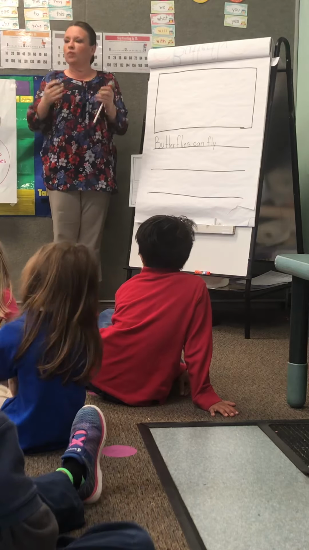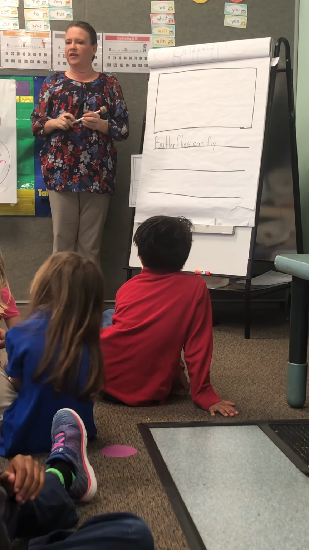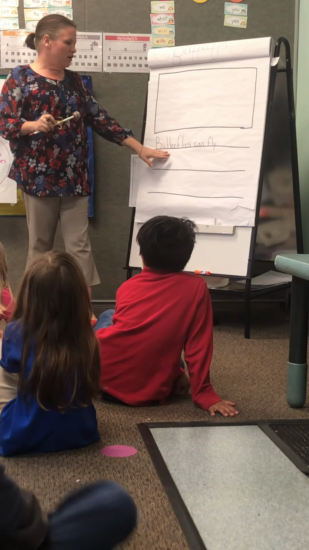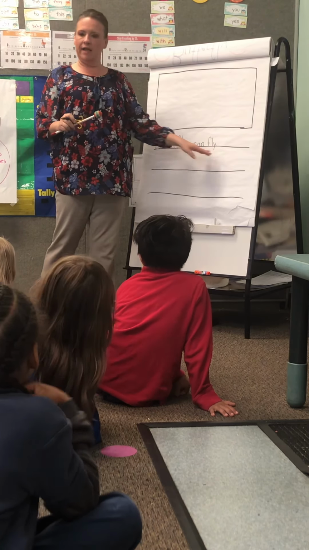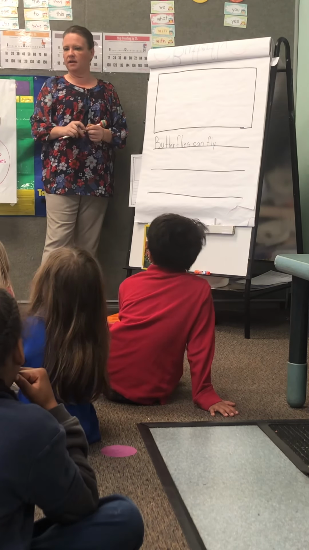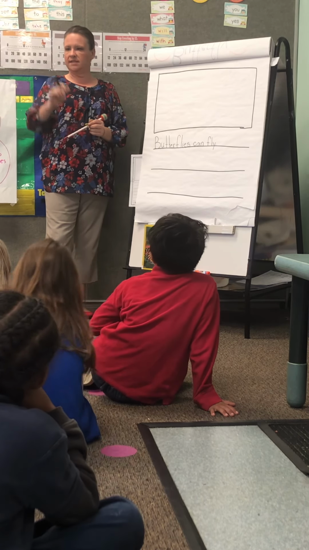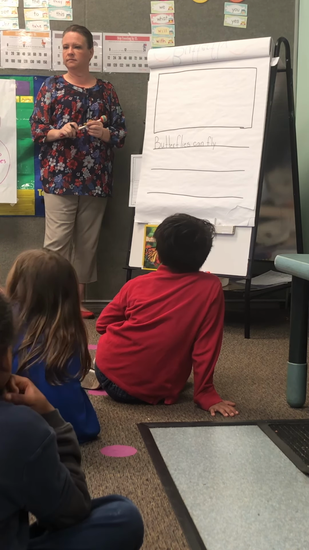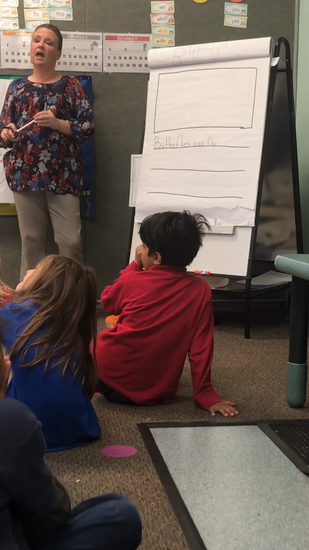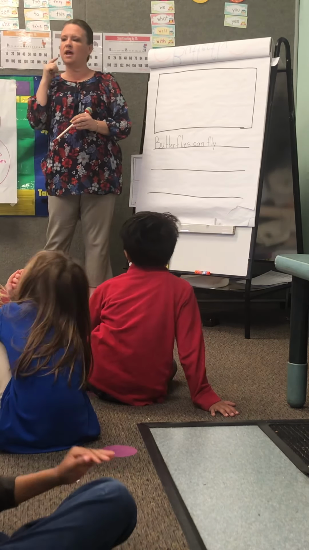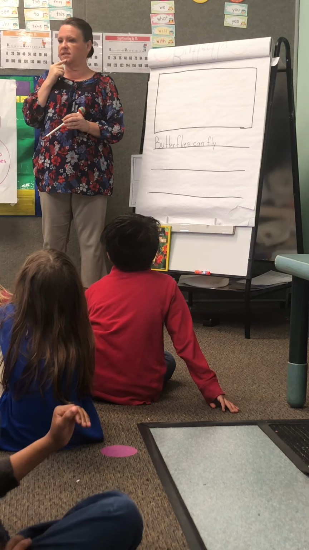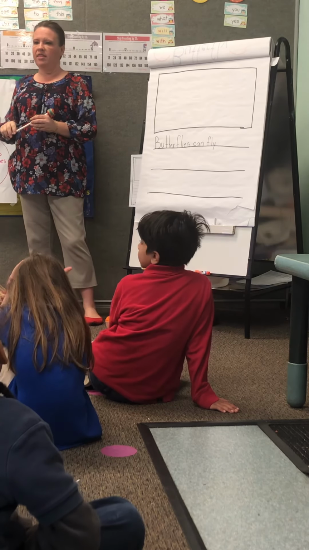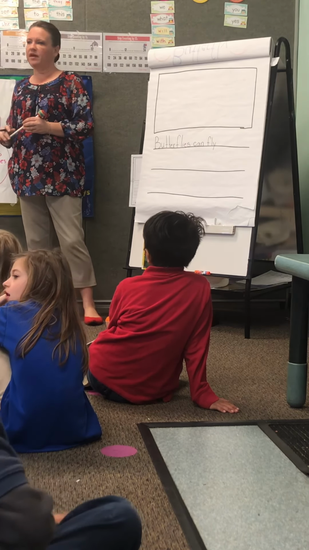All right, we're going to write more. We have another goal, and it is to write more. Let's think of another sentence that we can write about butterflies. We have butterflies can fly. What else can we say about butterflies? Austin? Every time they want to fly, they flap their wings back and forward. That is a lot of words. Let's think about another way that we can say what Austin said. How do butterflies fly? By flapping their wings. They flap their wings.